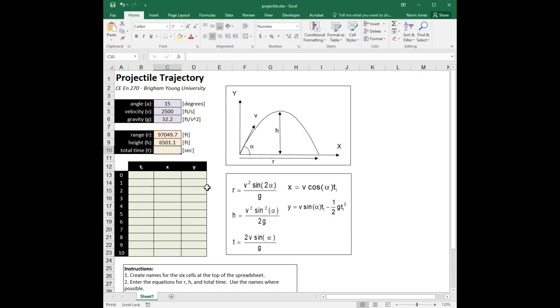And then finally the travel time is equal to, there's just one thing in the denominator now, so I can be kind of lazy here. Times sine. Lazy means I don't need to use a bunch of extra parentheses. Divided by g, so 40 seconds in the air. That's a long time, waiting for that shell to hit.